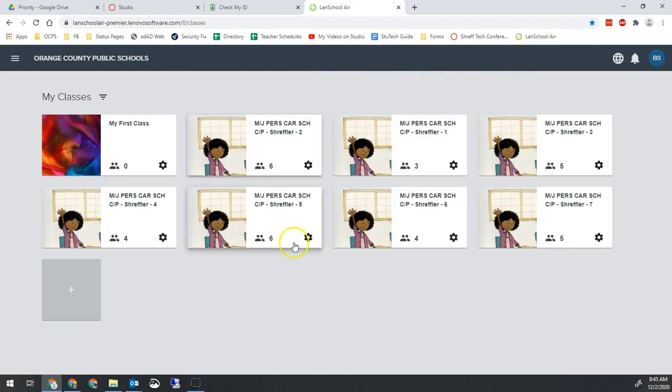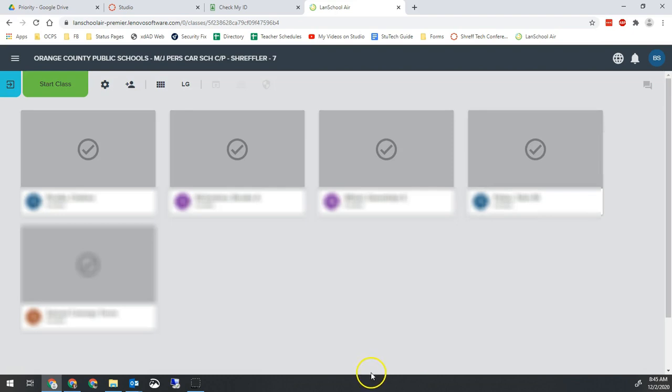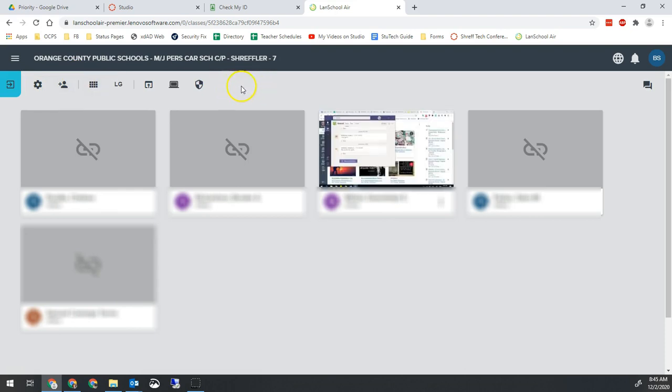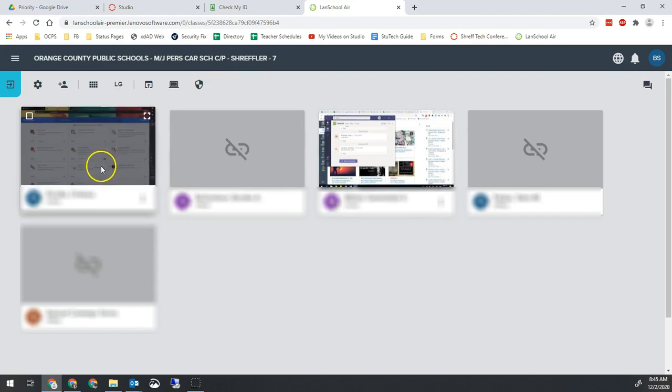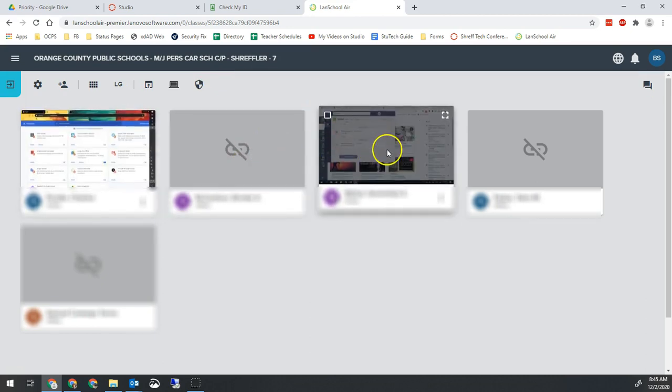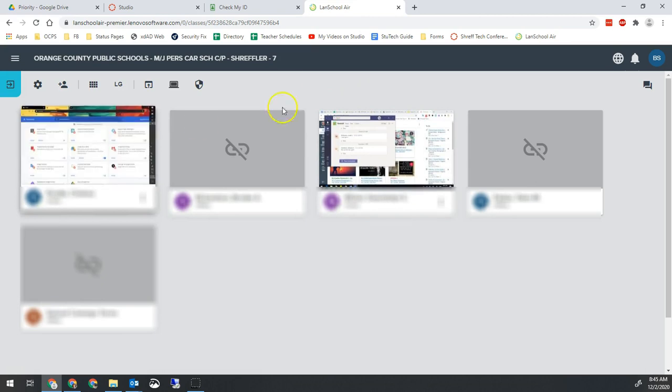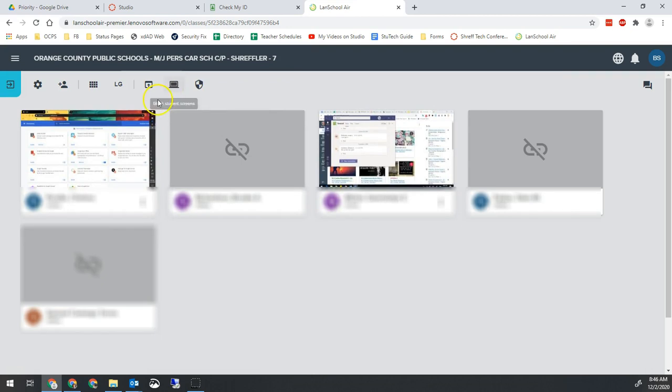Now that I'm in, I'll see the list of my classes right here, and this will show all my students. I happen to know I have a 7th period student available, so I'm going to go to my 7th period class. And we can look at some options here. First of all, one of the first things you'll see is that green Start Class button. If we click that, we will start our class as it is, and any students that are online should automatically show up. So I've got a couple students that are on. And I can actually tell you this student is at home and this student is here on campus. So I can see quickly and easily that my students are here and available.